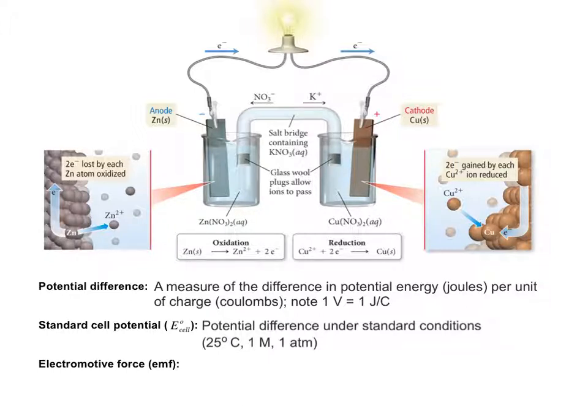All right, and the moving back and forth of those electrons, that potential difference gives us some amount of force that can result, and we call that an electromotive force. So the potential difference gives rise to a force that results in the movement of electrons, and so that's why it's called electromotive, meaning electron-moving force. So how much force does this reaction give us to move electrons?